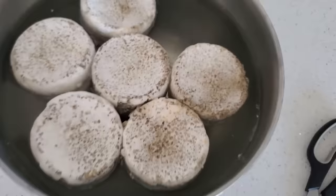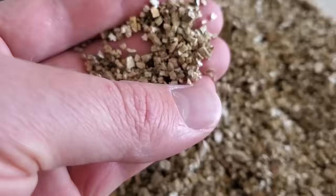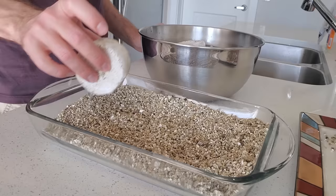Okay, so it's now the next day. These cakes are fully hydrated and they're ready to be put into the fruiting chamber. But first, we're going to roll them in a layer of vermiculite. The reason we do that is because vermiculite is really helpful in retaining moisture — it acts like a mini casing layer on top of these cakes, helping retain moisture inside the cake and helping the mushrooms better form pins and eventually fruit. All we do is take the cake and roll it in vermiculite.